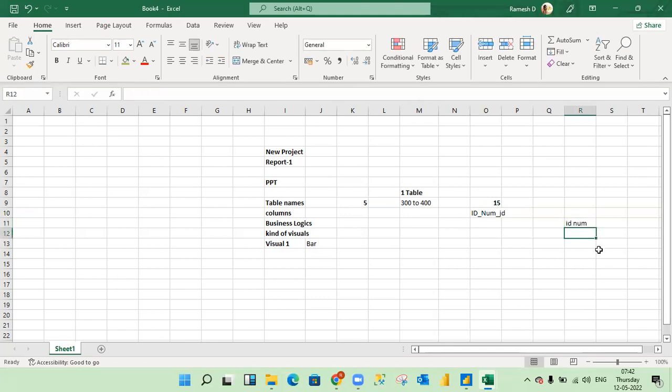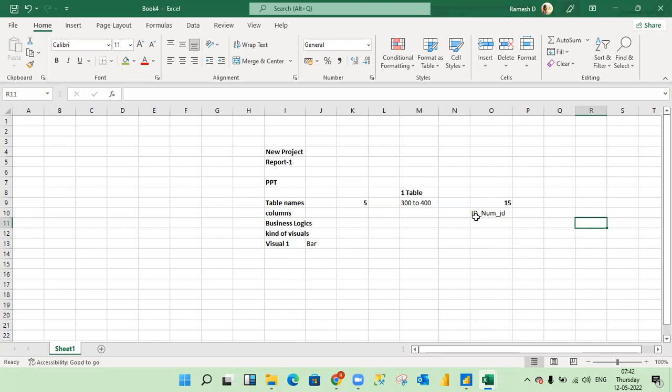In a real-time database, we will not have any space between them. We will not see such columns in the database. Wherever there is a space, they will give an underscore or hyphen, something like that.